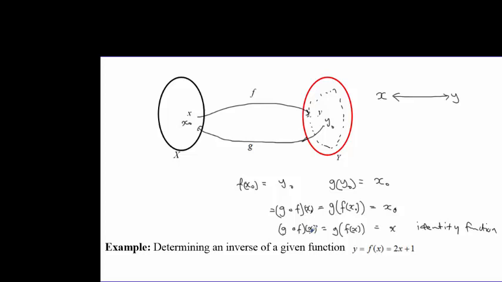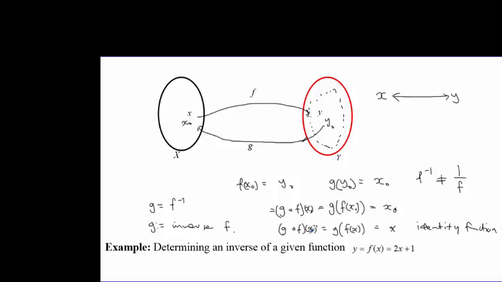But check what I said here. If this is the case, this g will be called the inverse of f. Notation-wise, we're going to write g equals f power minus 1. But we must be very careful here. When we're talking in terms of functions in this context, f power minus 1 is not the same thing as 1 over f, which we know from dealing with exponents. When we're dealing with functions, this power minus 1 simply says the reverse function, the reverse process, the opposite process. Am I making sense to you?